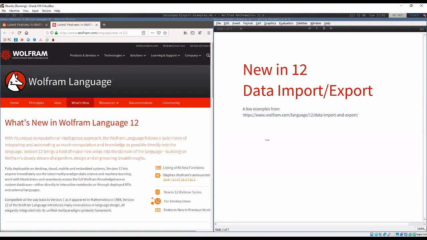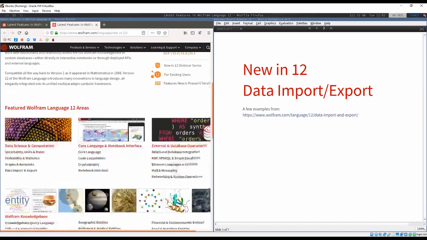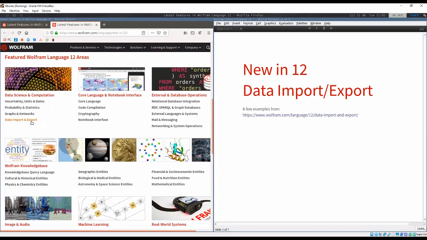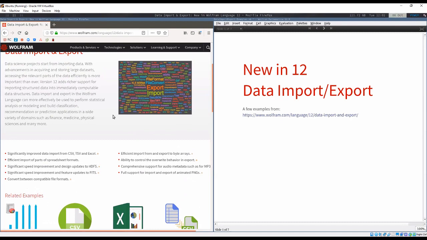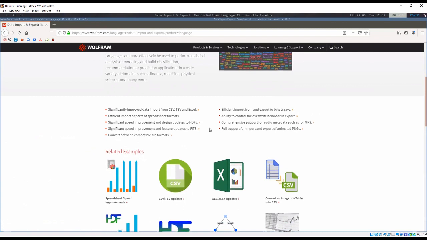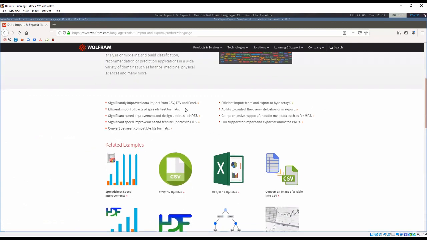Now, without any further ado, let's go into the data import and export page that my team has worked on. On the import and export team, we have some core goals that we want to address. Wolfram Language has, I would say, the most features built directly into the language in all kinds of different fields. Whether we're talking about machine learning, statistical analysis, finance, medicine, physical science, biological data, or chemical data, it all comes with its own data format that you need to interact with. In particular, my team has looked at some formats that are very general in their purpose, like CSV, TSV, and Excel, making sure that the functionality exists to give users what they need to get right to the contents that they're looking for.